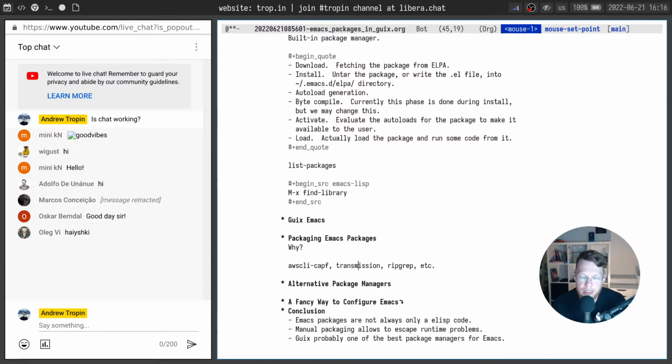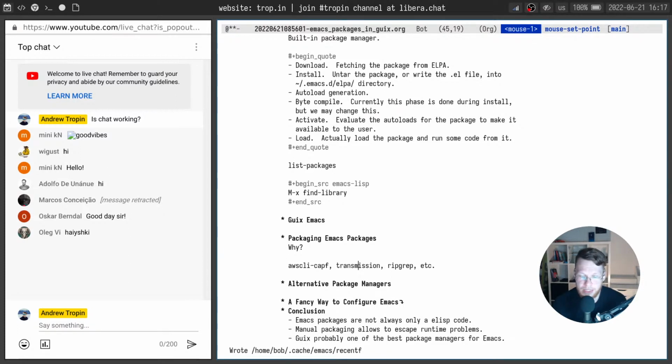The transmission package is a client for the Transmission BitTorrent program, which also requires a torrent daemon launched on your host, and also the ripgrep package, which requires the rg binary for making some searches and so on, and many other examples, which make elisp code dependent on some external entity.